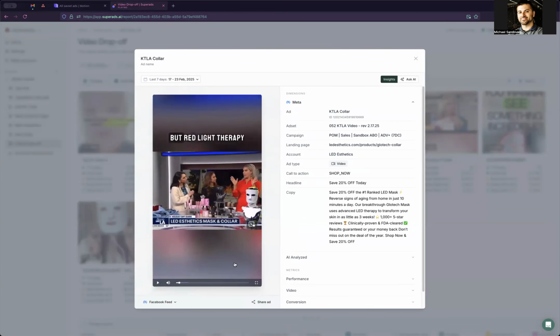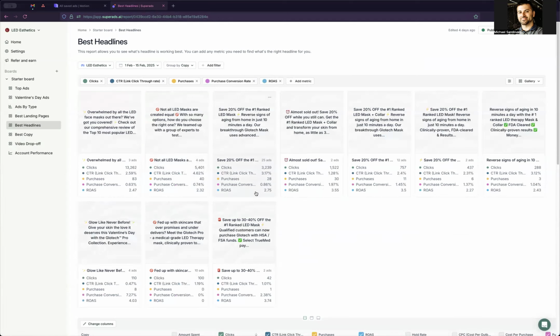And then overall, there's headlines. Didn't want to miss this one. Headlines is great. You can see all the top primary text that's really working. I'm a huge believer in creative over primary text. I think primary text is only accountable for about 10 to 15% of ad performance. I think the eye gravitates towards the creative more than it does towards this. But it's also a component, so you never want to leave it out. But you can see there's not a ton that's really broken through here. Urgency, like almost sold out, works really well. Or save, obviously, anything that has a promotion built in tends to do really well.